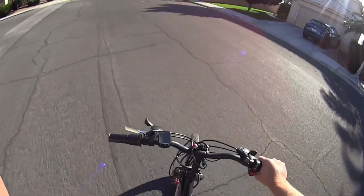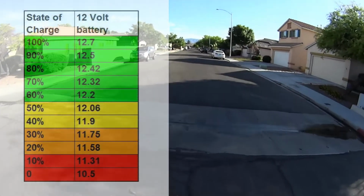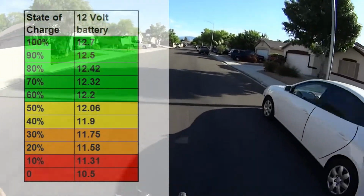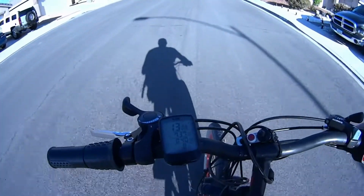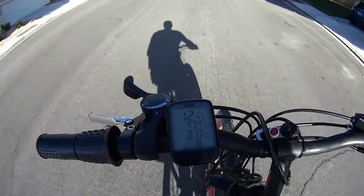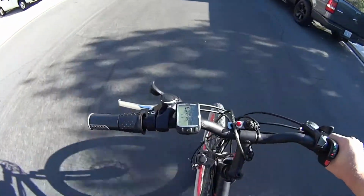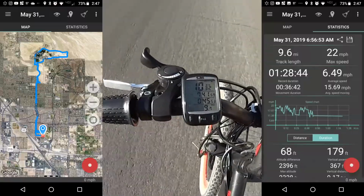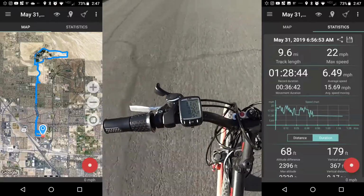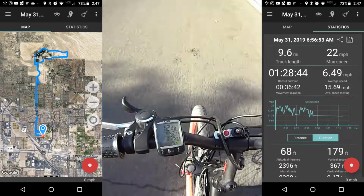Here we go, 8.4 miles, and according to this graph that you have here on the side, I'm at about 20% battery power based on the voltages that I had. So you shouldn't do this. You can see they're low because this is the maximum speed I could get, about 12 miles an hour. So I'm literally spinning in circles around my neighborhood and terrorizing the batteries right now. But this is going to conclude my test. I'm done at almost 10 miles. Very happy with 8 miles, and everything else was just a drain on the battery.